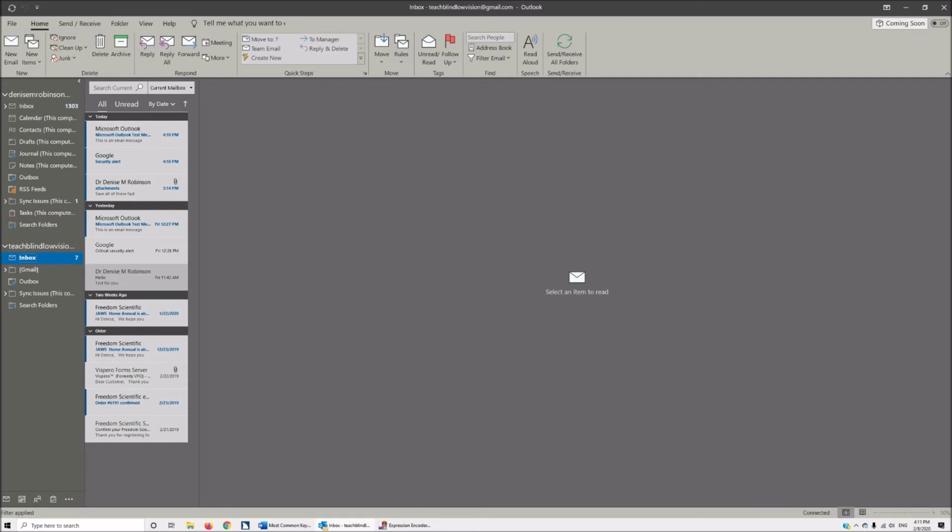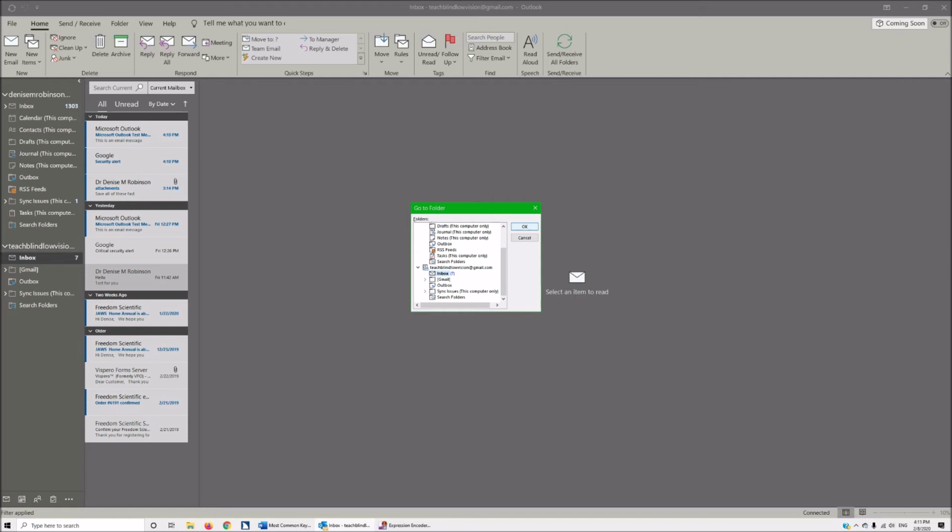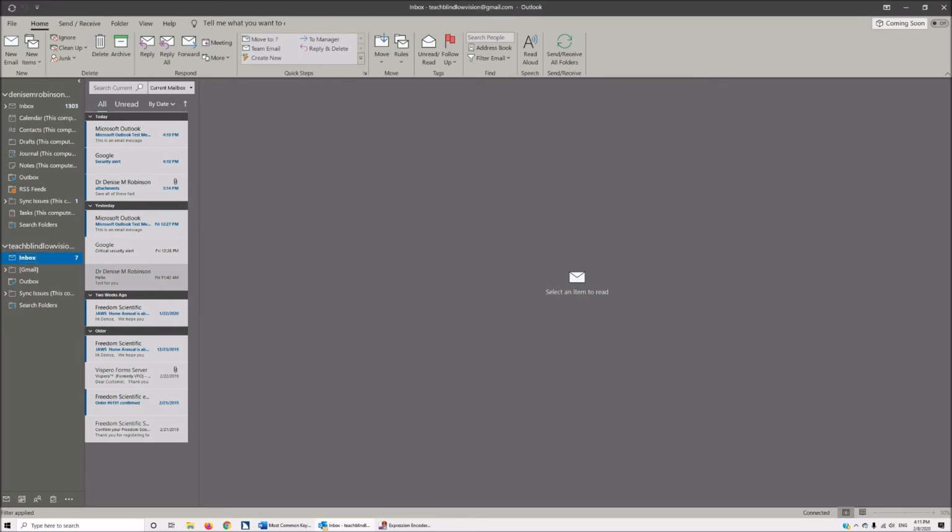Okay. So the next thing I actually want to show you is how do you go ahead and download multiple attachments at one time. First thing I want to do is kind of check where I'm at, so I'm going to do Control-Y. Go to folder dialog, inbox, 700 messages. Yep, that's where I want to be. Gmail.com, inbox, 700 messages. To move through or expand items. Gmail, closed. Outbox.